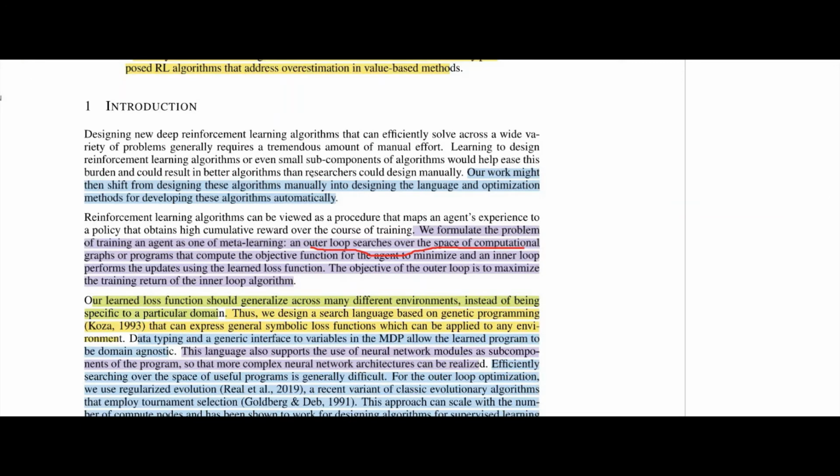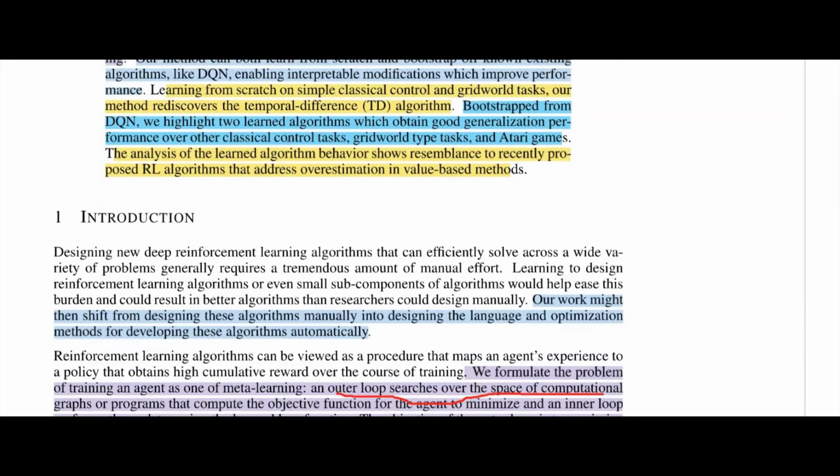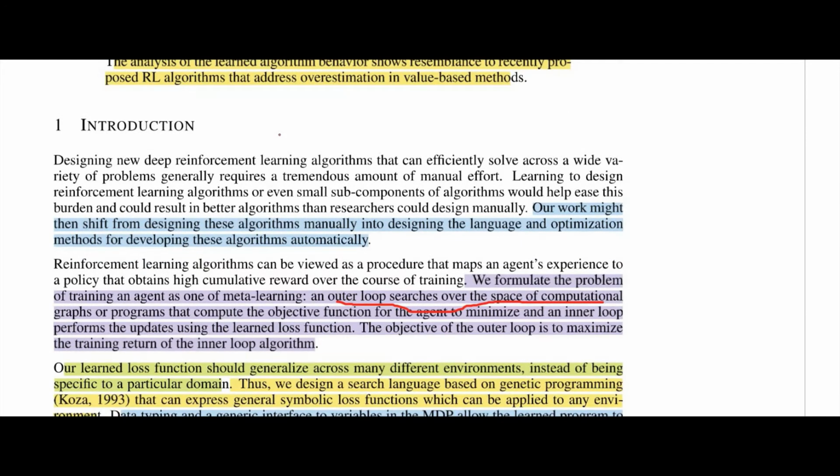Okay, so let's discuss the motivation, like why did they do this? Currently, designing new RL algorithms is a pretty hard task because there are so many components that it is very hard to figure out how to combine them and how to get things exactly right so that everything works out. And it takes a lot of manual effort from researchers, right? So what they say is that maybe we can automate this process. We can learn algorithms which do this stuff automatically for us, and this would ease the task of researchers, and also it might actually find better algorithms than the researchers could themselves design manually.